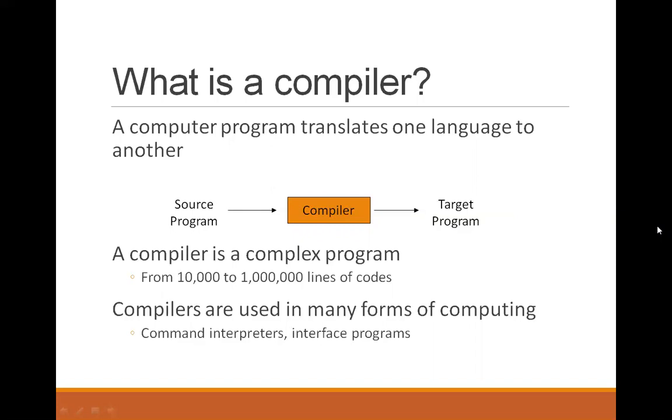The benefit of using a compiler is that your program will not have to be translated again and again. Once you have translated the program and made the executable file, then you just need to run that executable file. You don't have to go through the translation process again and again.